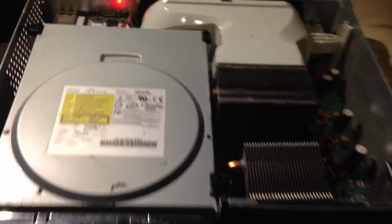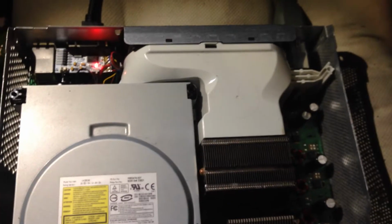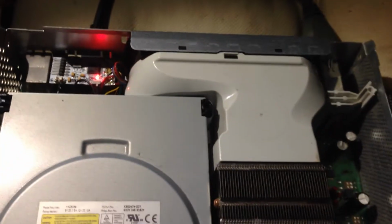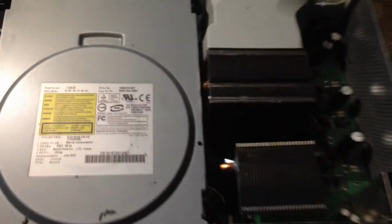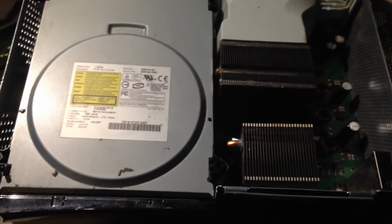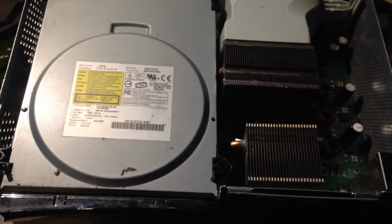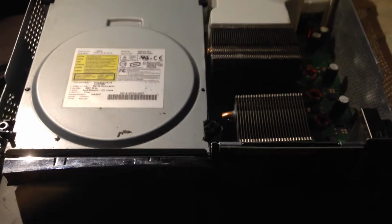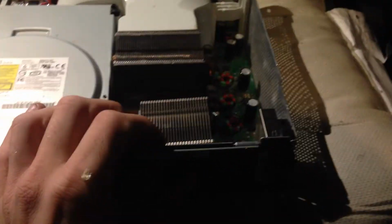Read a bunch on the internet that everyone's had this problem with these. They simply don't work. But I took a gamble. I bought one. It happened to be on a fairly low dashboard, low enough to be able to RGH1 this thing. And yeah, I just took a stab at it, and here's the results.